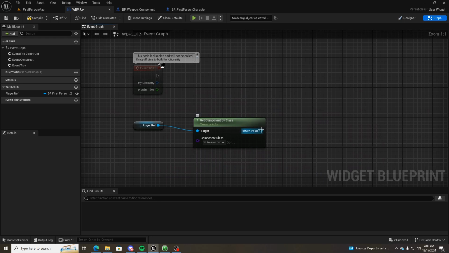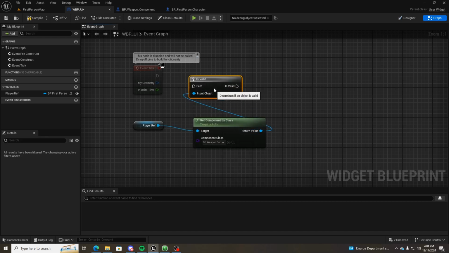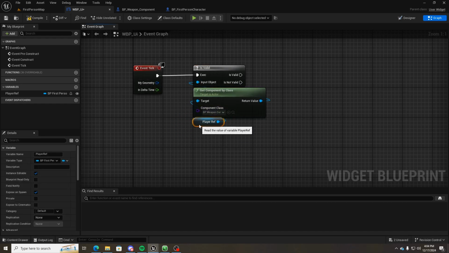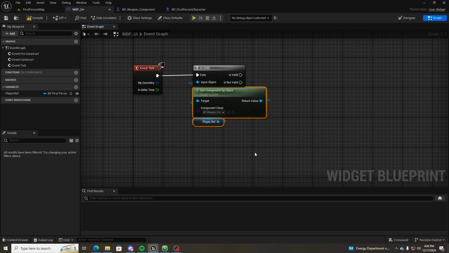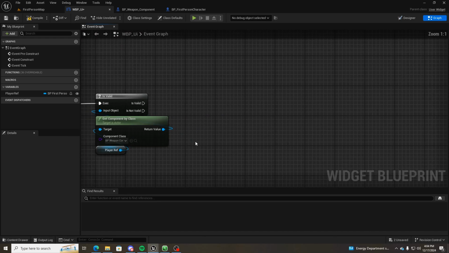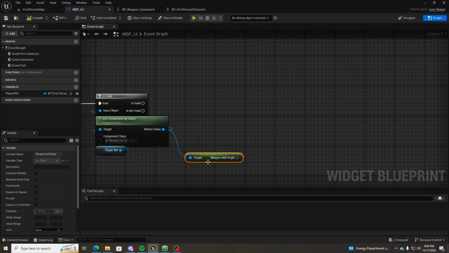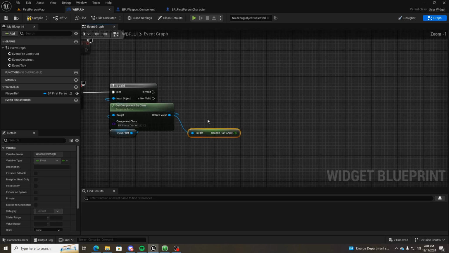First off, because this is a component, this is just something that you have to do if you're following along with me through the first person template: you're going to have to check to see if this is valid. Because there is the scenario in which the player doesn't have the weapon, in which case you don't want to do anything, because then this is going to throw a bunch of errors. The main reason I'm doing this is because I want to get that dispersion variable. So after I get that, I'm just going to get weapon half angle. Great. So now I have the weapon half angle, and this is going to come in handy real soon, and you'll see where we're going to do this.